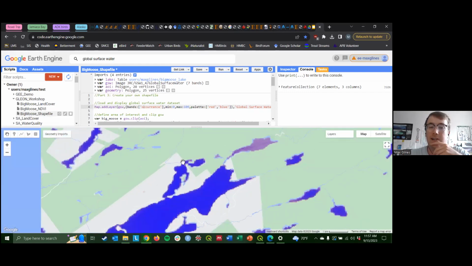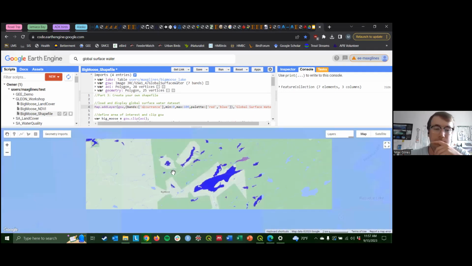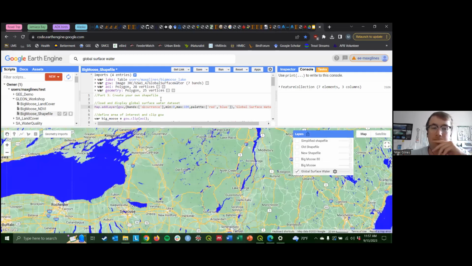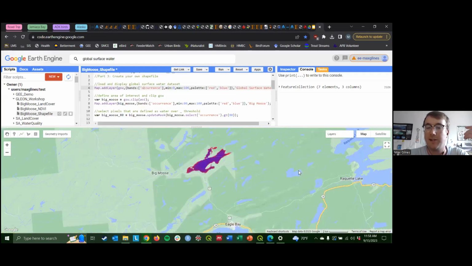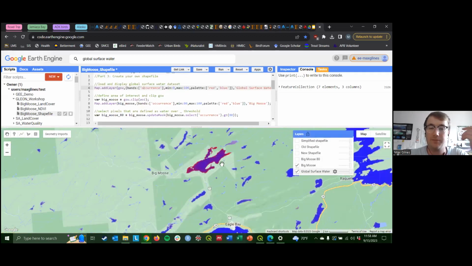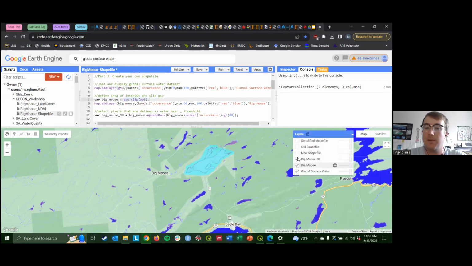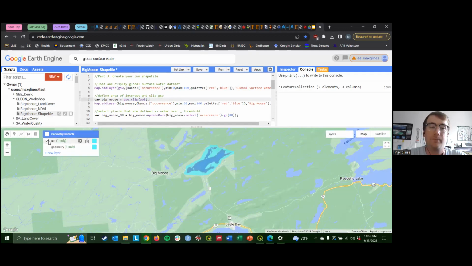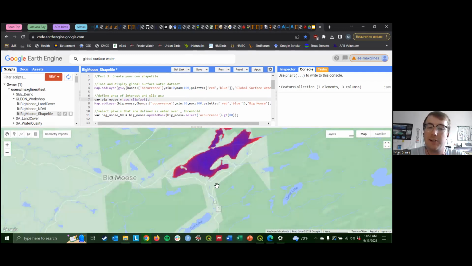Right, and so looking at the data set, we see it has all of the water. It's a very nice data set. So the next thing that we do is simply clip this data set to the area of interest that we just created. So this area of interest, just the polygon around the lake, excluding all other water bodies around it. We just run a simple clip function, and then we can display our clipped data set. And so now, since the scale has changed, you can see there's a little bit more.